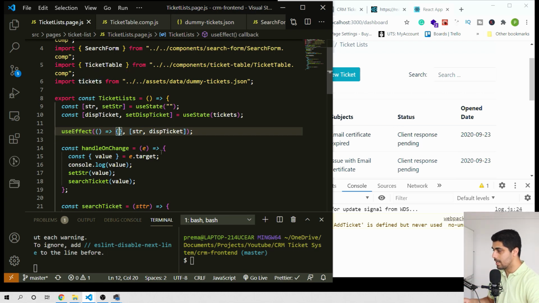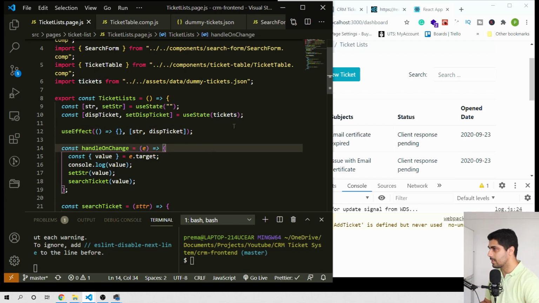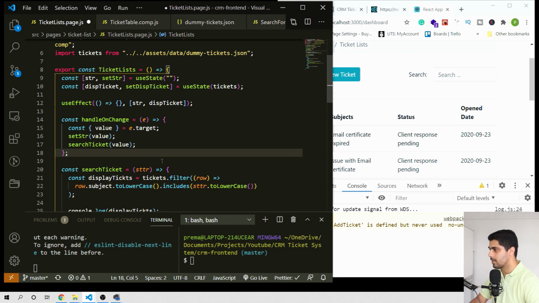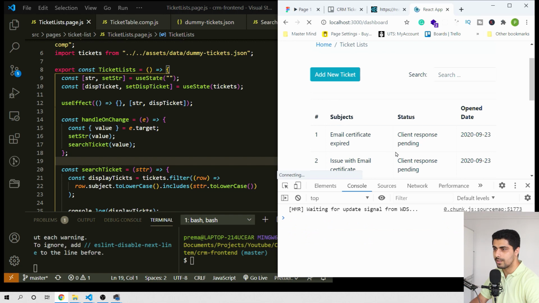So now what we are doing is we're passing it as an initial parameter here, and then every time we are searching, we are filtering the subject which includes the search text. So let's save this file and give it a try. Should work.